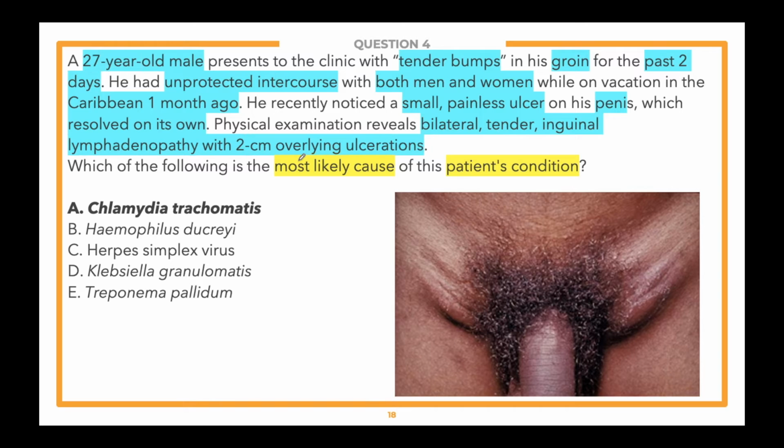We'll talk about that. But then also, is there anything else in that groin region? In this case, we're told about bilateral lymphadenopathy that's almost 2 centimeters large. Okay, that's pretty big. So what is going on in this patient? Well, this patient likely has lymphogranuloma venereum, LGV, and this is due to Chlamydia trachomatis serotypes L1 to L3, okay?